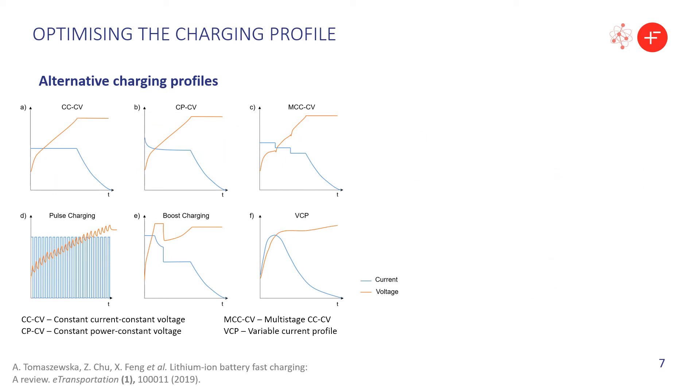Another interesting approach is to optimize the charging algorithm. At the moment, nearly all EV batteries are charged using a very simple charging profile inherited from lead acid batteries. It is called constant current constant voltage or CCCV and the name is really self-explanatory. The battery is charged at a constant rate until maximum voltage, at which point the charging mode switches to constant voltage with a gradually reducing current. This strategy is not well suited to fast charging because we're not really using the maximum safe current at the low state of charge, while the constant voltage phase substantially increases the charging time.